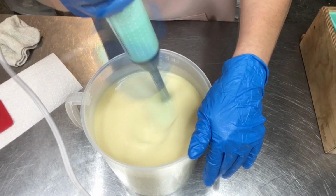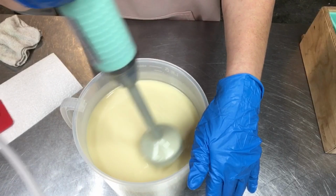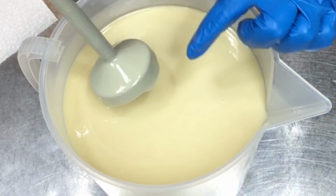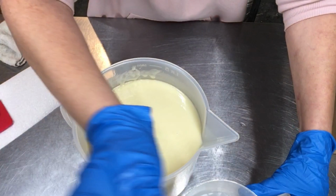All right. So you want to go from a thick cream consistency to a runny pudding consistency, if that makes sense. And this is starting, I don't know if the camera is picking up, but you can see tracks on the top here. So we've got a thin trace. So I'm going to pull this out and get my bottom layer poured in here.